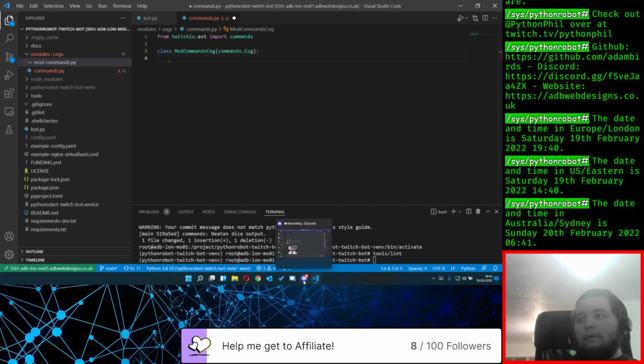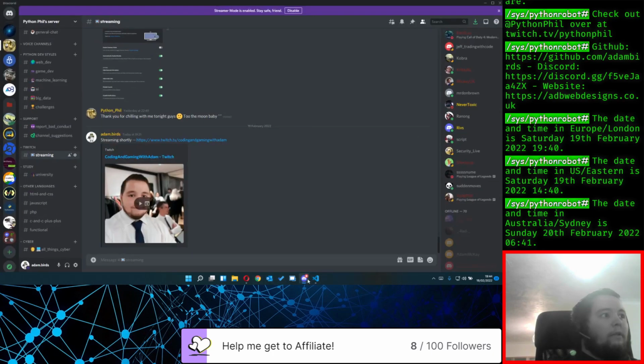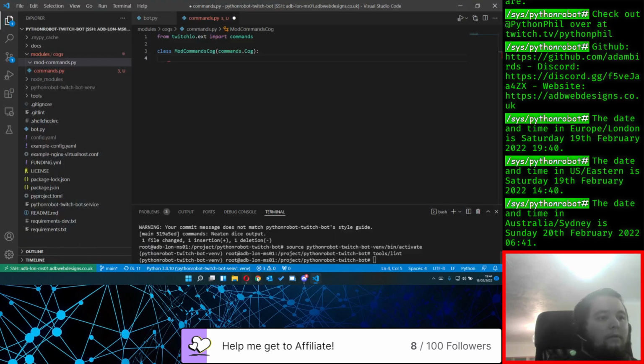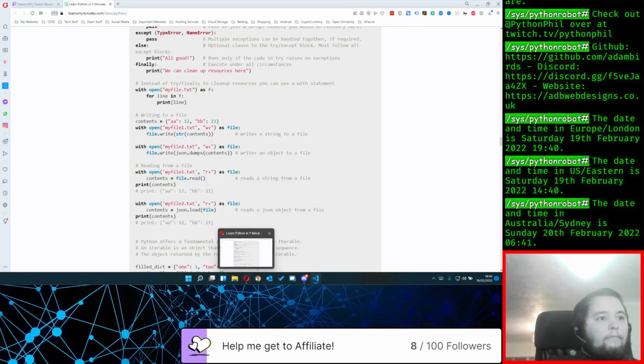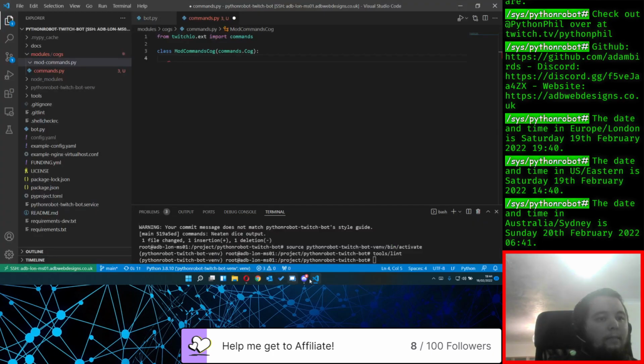Okay, now I'm just going to bring up the Discord bot I did yesterday, because we utilised cogs there, so it'll help us a little bit.